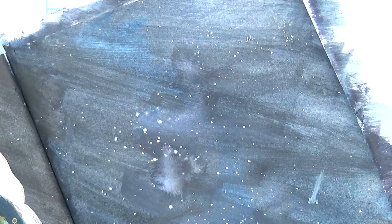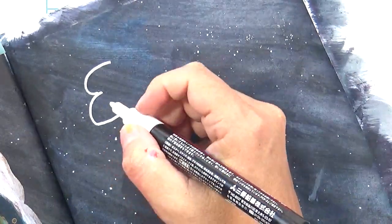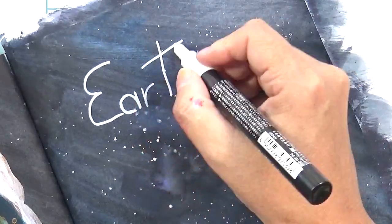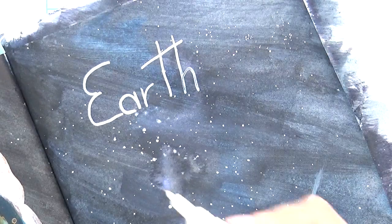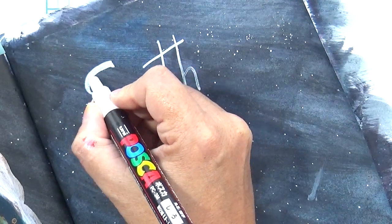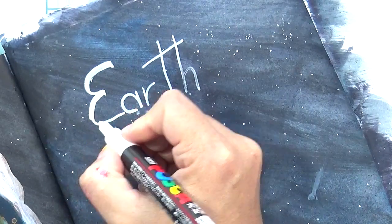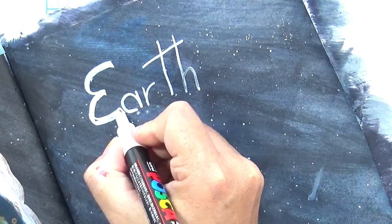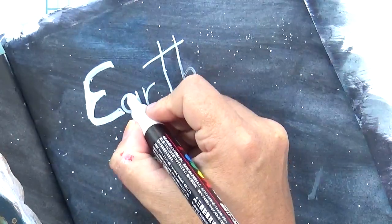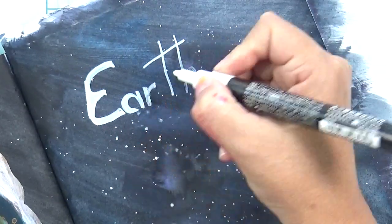All right, we are gonna start directly with the quote, just because I wanted to fill in the right part of this page just to see how the whole overall page turned out. I'm using basically just my Posca pen, adding the planet name in big letters, because in every other project I'm adding the planet name. Actually, only on the sun and the moon I didn't add. I think I need to add later on maybe. And so in this case I'm just gonna write Earth.